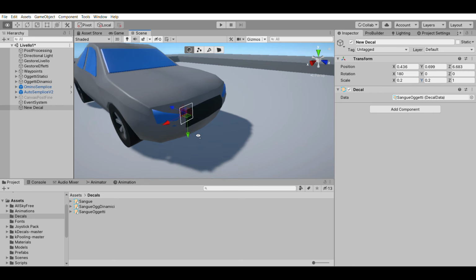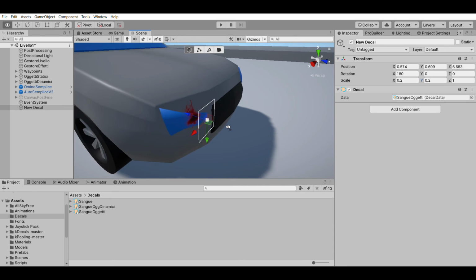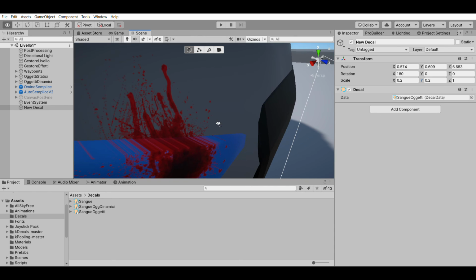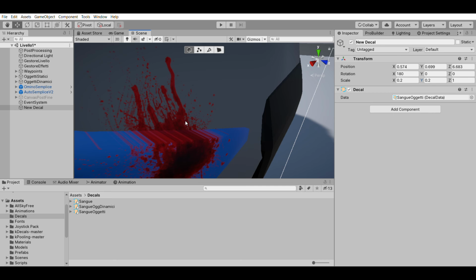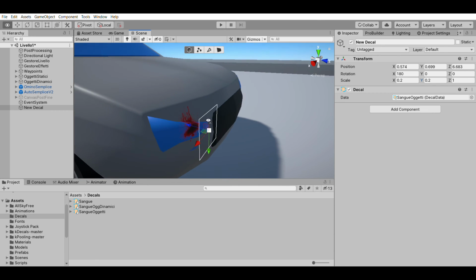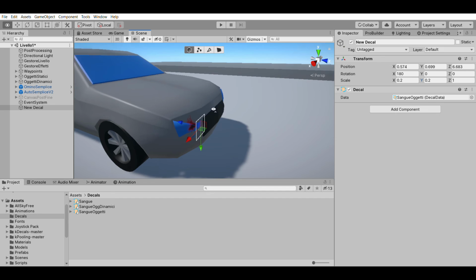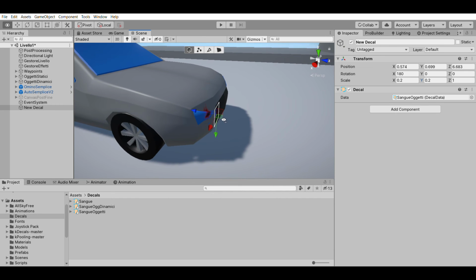If it's just here at the front, a decal which is vertical is absolutely fine. It gets a bit stretched here, all right, but overall it's relatively good. You won't even notice that. However, if it's half on the bonnet and half on the front bumper, we do have an issue.